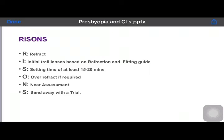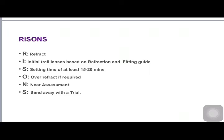The other part is, if you see certain companies like SLR or Zeiss, they also have an instrument called eye terminals. So if you have access to those machines, they are also capable of finding out the dominant and the non-dominant eye. So in case you have an eye terminal from Zeiss or from SLR to take the marking of your progressive lenses, those instruments also have an option of finding out the dominant and the non-dominant eye. So you can also use those instruments to find out the dominant and the non-dominant eye. Yes, sir. Now you can go ahead with the questions.